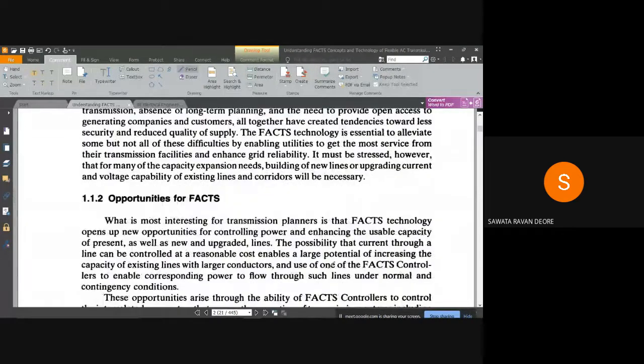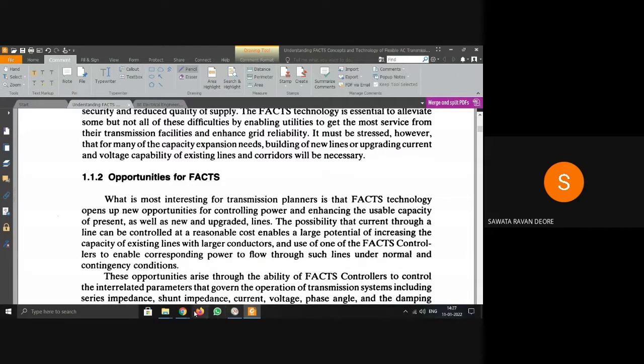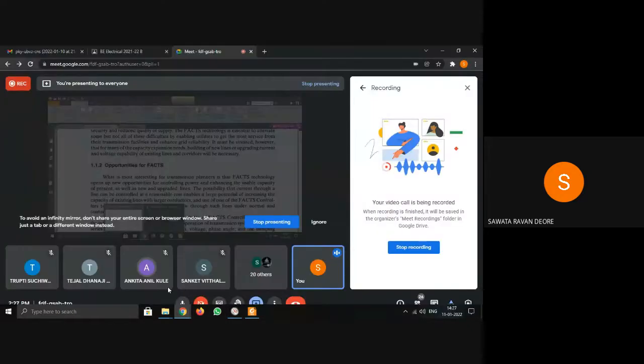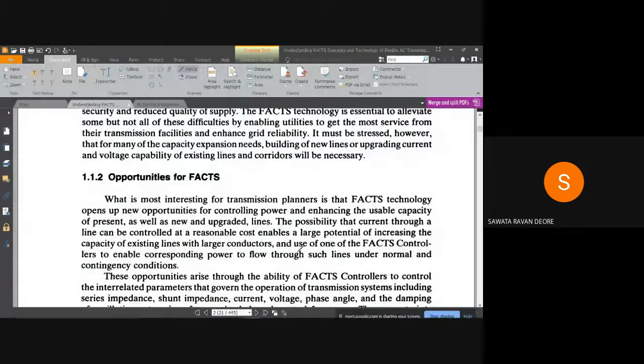About opportunities, I already mentioned to you that the first opportunity was in general, that is, the performance of the transmission line is governed by its parameters, that is resistance, inductance, capacitance, and conductance. Out of that, resistance and inductance are series connected, whereas capacitance and conductance are parallel connected elements. So these elements are governing the operation of a transmission line.